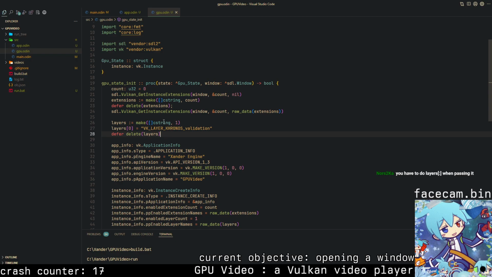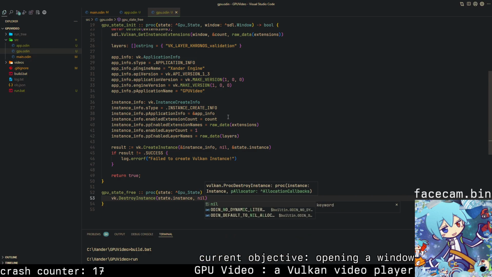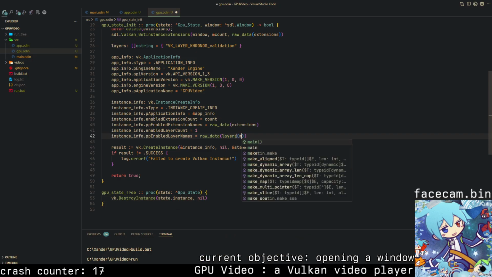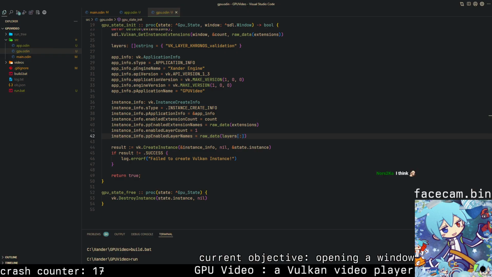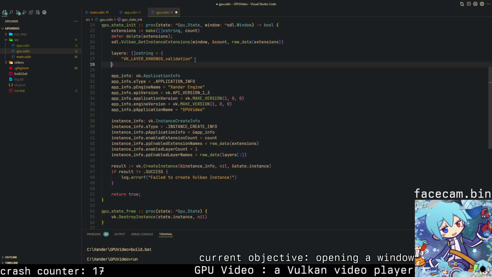Probably because I should allocate this, right? Layers when passing it. Oh shit. This? I think. Turns out you are wrong. I think it's because it wants this to be... No, what am I saying? I have no idea. But this crashes, that's for sure.